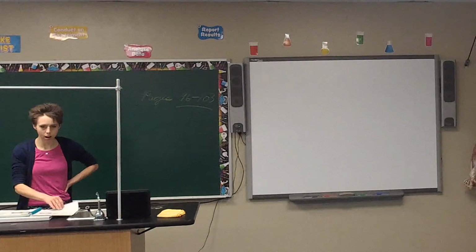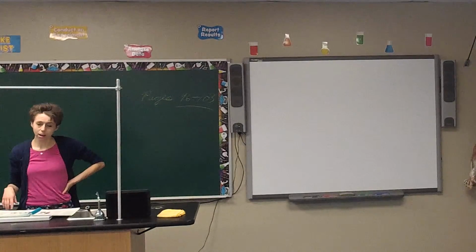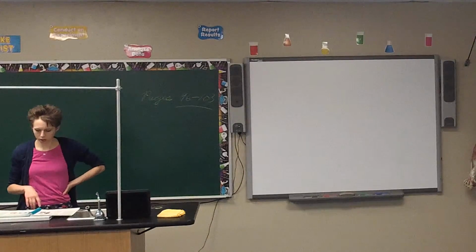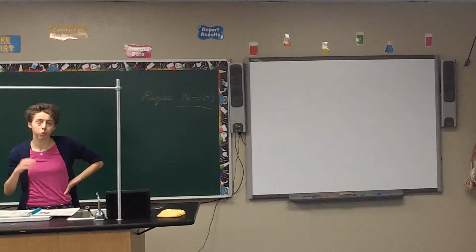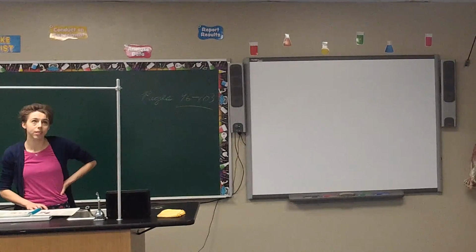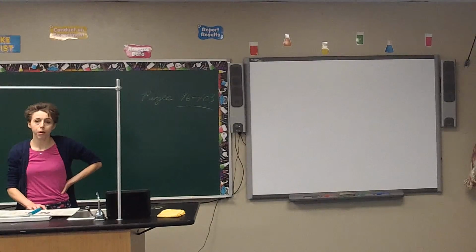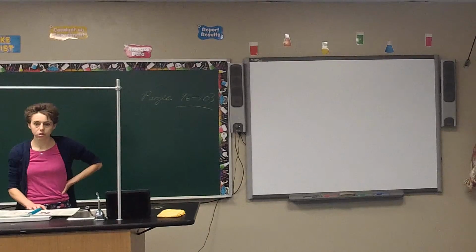So, number 1, thinking back over it. What is the chief organ, or the main organ, of your nervous system? It's also the chief organ of your central nervous system, but what's the chief organ of your nervous system? Number 2, what do you call those electrical messages that nerves transmit?